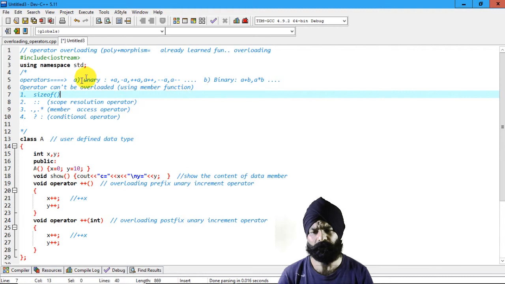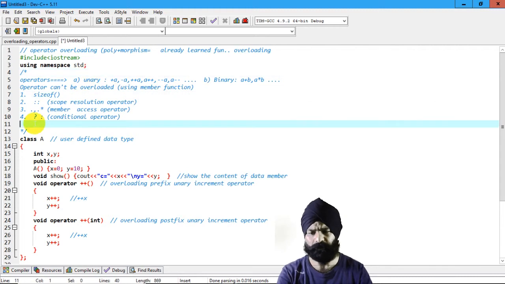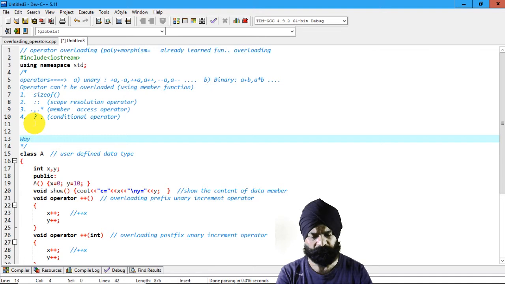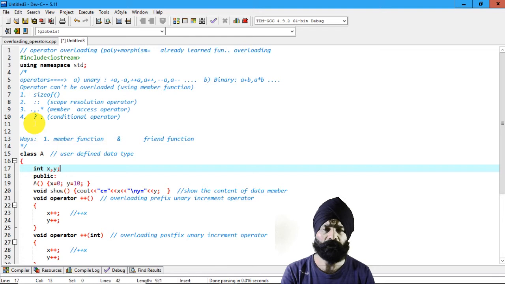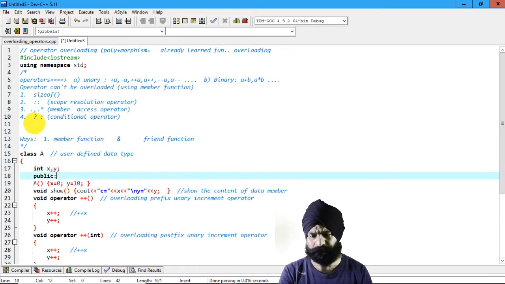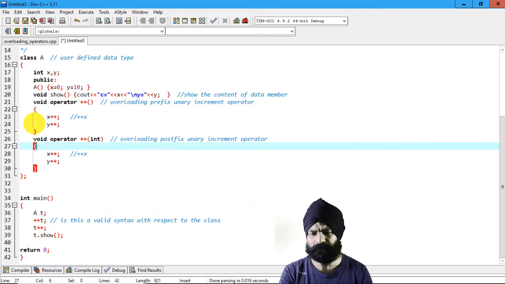The first way is declaring a member function. That is our first way of operator overloading. And the second one is with a friend function. So in this video lecture we are going to learn operator overloading using a friend function.